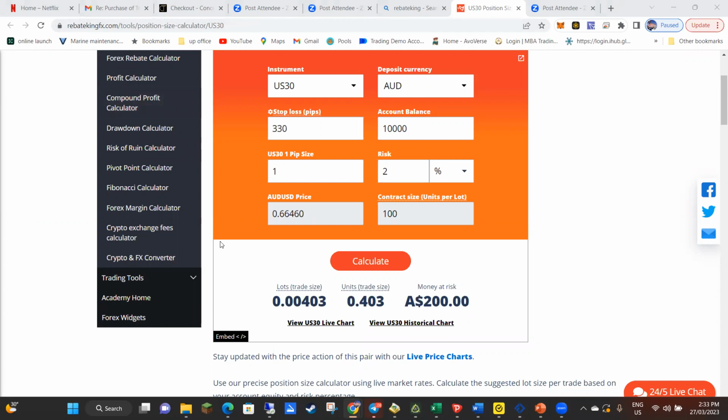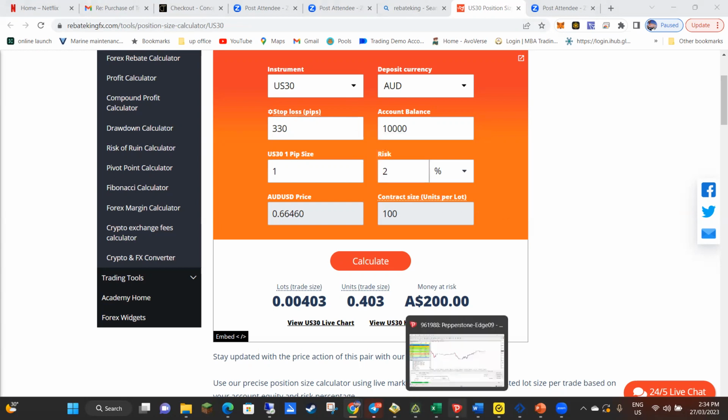And so I think we're all really happy with trying to calculate, using the other pip calculator, the lot size we need to use for any of the Forex pairs. That's quite simple. The issue is trying to work it out for indices and crypto and gold, any of the metals. And the reason is that the contract size from one broker to the next can be quite different, and a generic calculator generally doesn't let you do that. But this one down here, if you have a look, allows you to enter the contract size and bring that calculation into it as well.